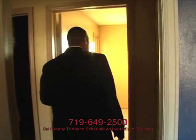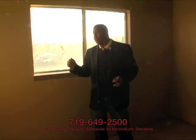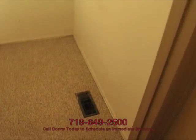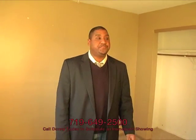It really is. Back this way we have the master bedroom. I'm calling it the master because it strikes me as a little bit bigger than the other two rooms, and it has a large walk-in closet off to the side here. That's the only real differentiating factor. The rooms are all a pretty good size, again, given the square footage of the property. But if you do need a master bedroom separate, this is probably where I'd call the master bedroom.